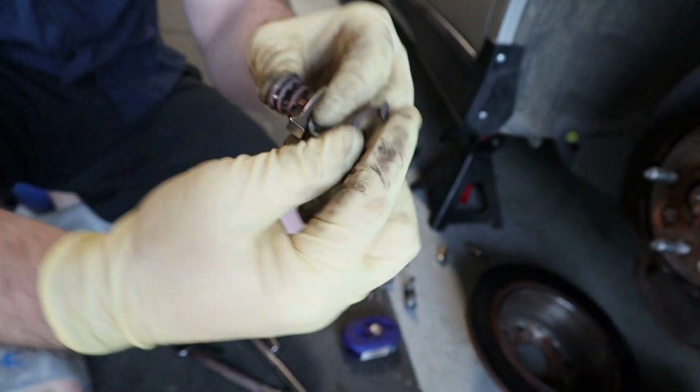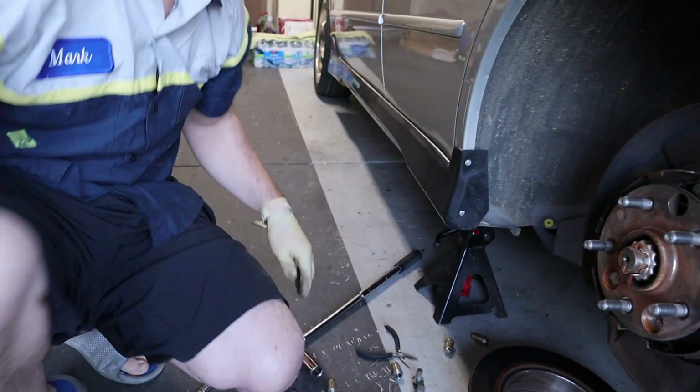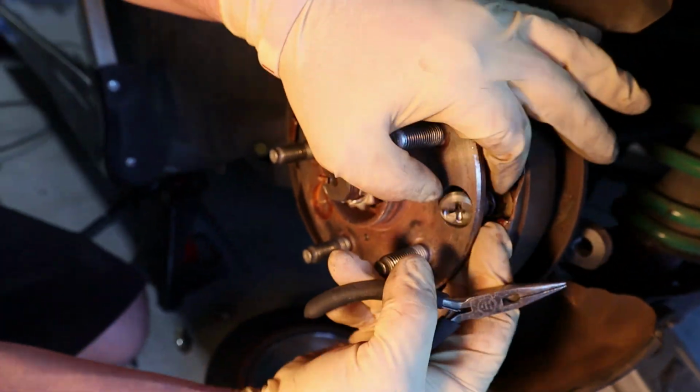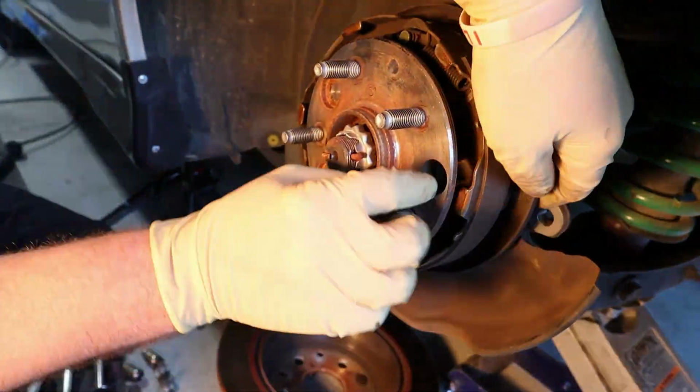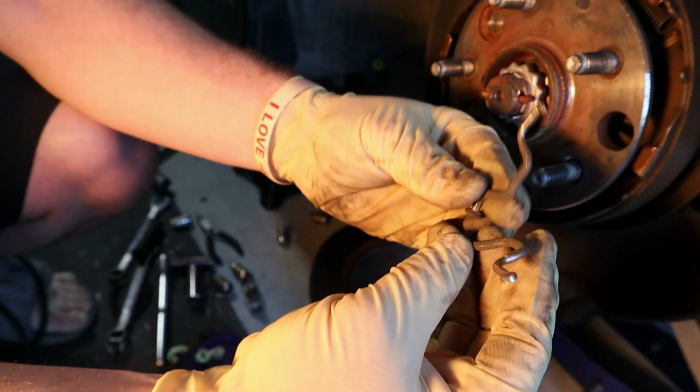So again, this here is there for a reason, so the whole thing doesn't slide. So I said, you know what? I bet you this part, there's something wrong with it. Let's take it out and see. So here we go. Yep.